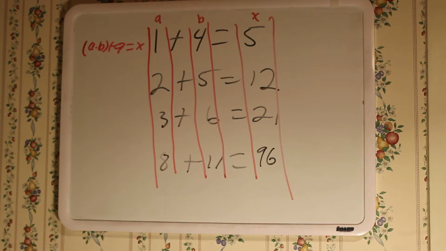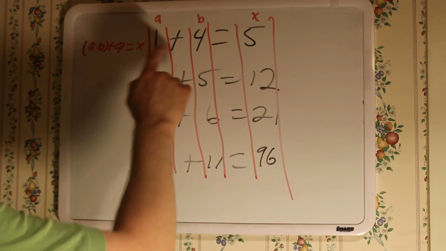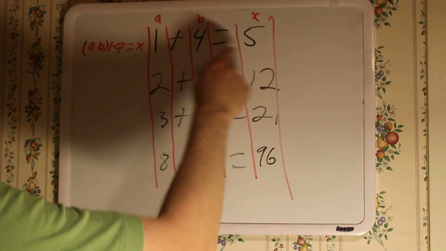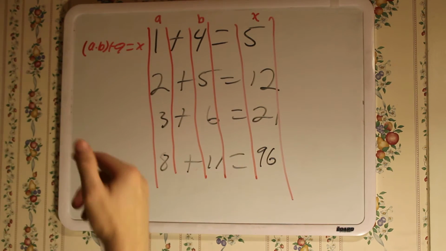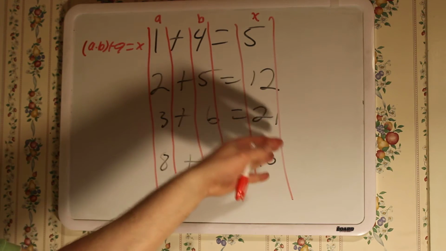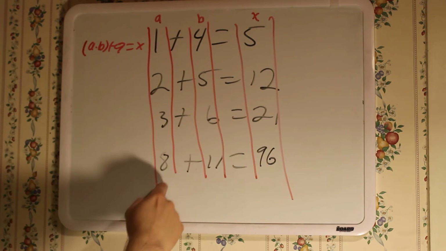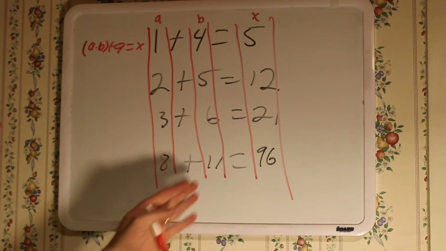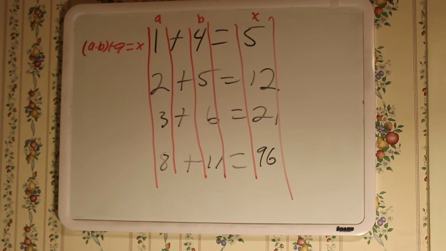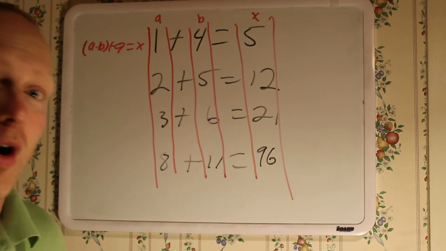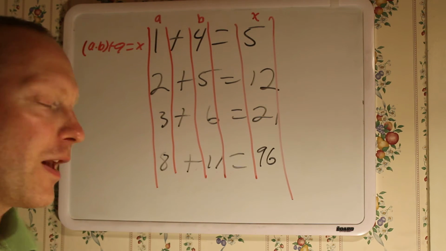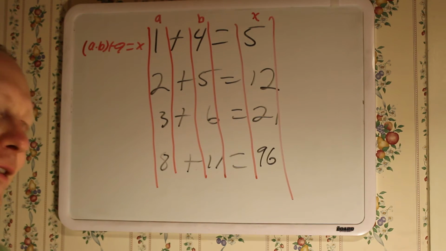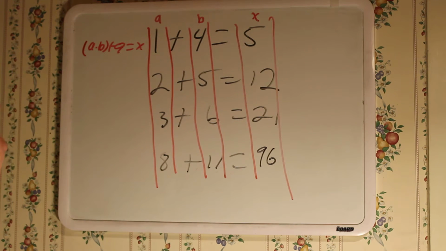Now, I have seen people go 1 plus 4 is 5, 5 plus 2 is 7, 7 plus 5 is 12, 12 plus 3 is 15, 15 plus 6 is 21. So you should take 21, add 8, get 29, 29 plus 11 is 40. And there's a reason that that does not work in this, and it doesn't work mathematically. But that is what part 2 is about, is what's really going on in these numbers.